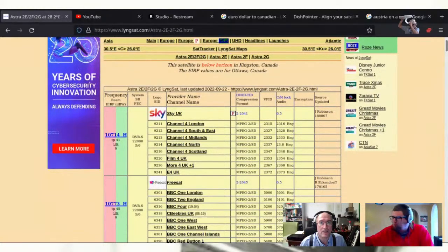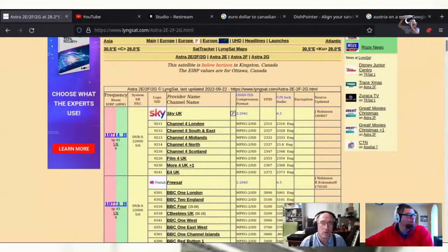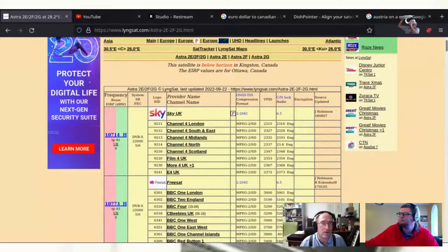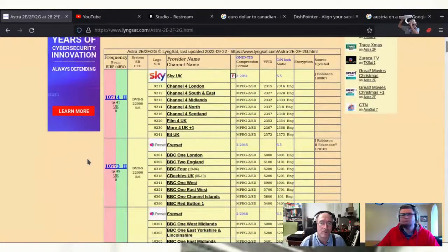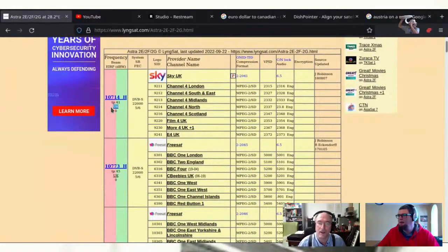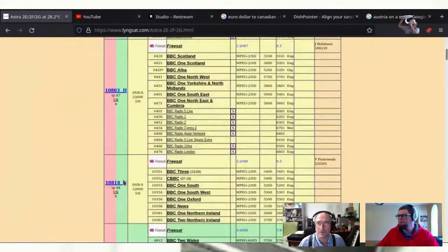This is a goal years ago, that the spot beam we moved from the European footprint. This is the receiving possibilities we have here for the United Kingdom. So in the United Kingdom, you have 55 decibels for receiving, and a little dish is only in use. And we cannot receive it here anymore, here in Vienna, at my location. And this was the problem, that you need a 2.7 meter dish. And it's illegal to have a dish of this size here. 1 meter 50 is the maximum allowed from the landlords and the house.